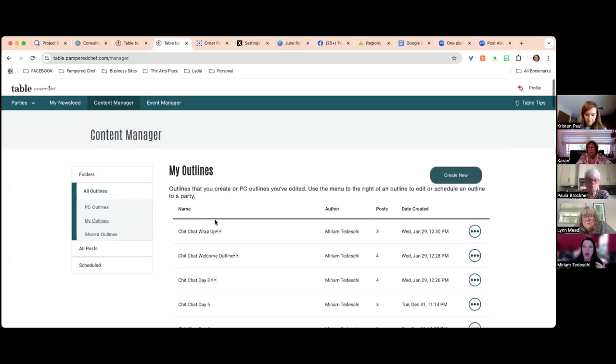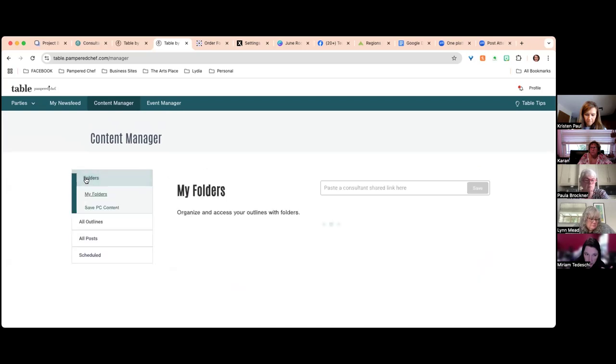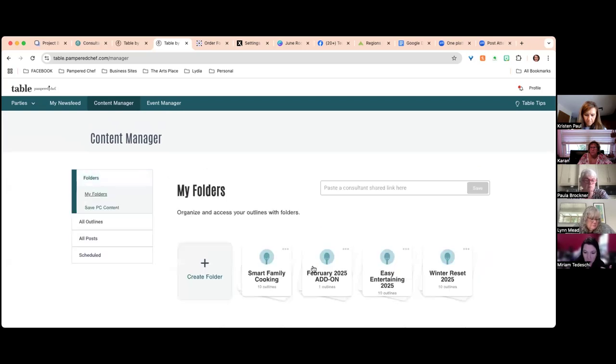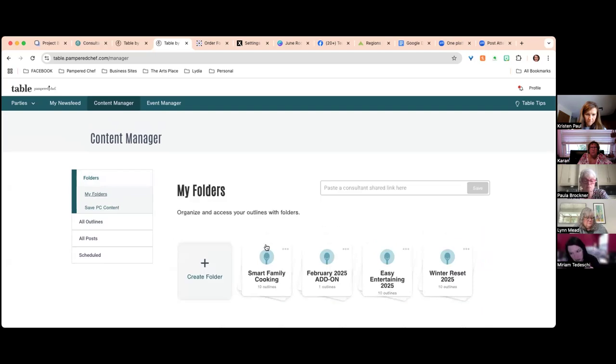Now I go into my folders. When you save one of the PC content ones, you would go from here and save whichever one you want into your folder. It says right here, save to my folders. Then you have to go to My Folders to find what you just saved.